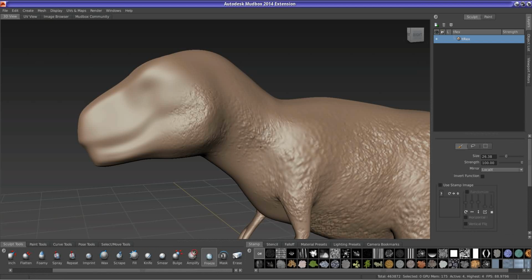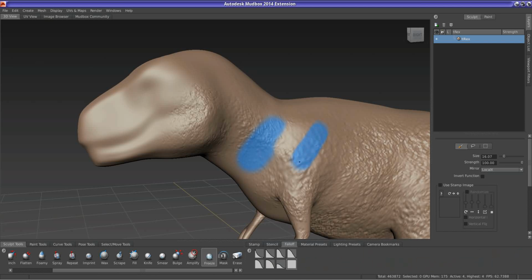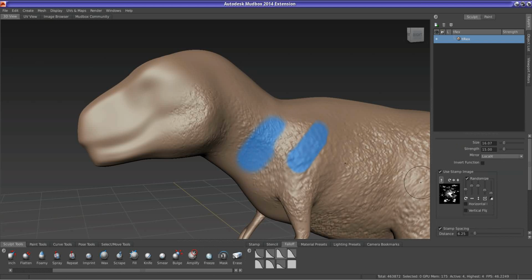Now what I have to do is to freeze here, some resin here. Right, and if I want to delete or to freeze, I can press Control. I will delete that. If you want a strong effect here, you can use this one. See that? And then you can sculpt. You can sculpt, my friends. Turn that off. There, you can use the amplify, which is kind of cool, or bulge. Yeah, or you can use this wax, which is good for muscle. Here you can see I can make this bigger.